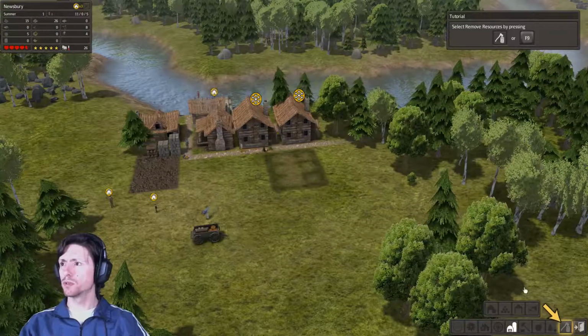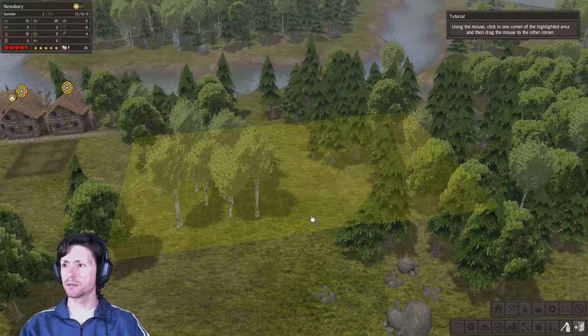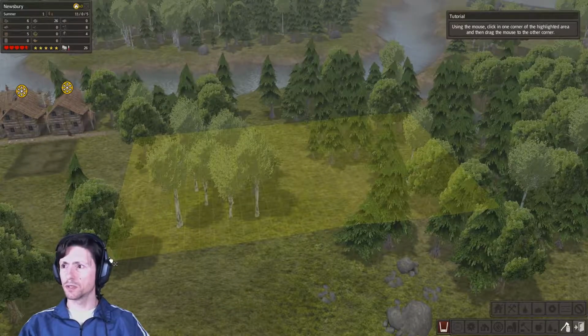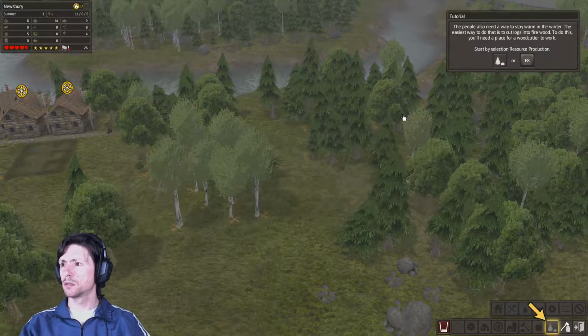Select the remove resources by pressing this one, and then harvest trees. Alright, we need to harvest all of this. Like this. There we are.